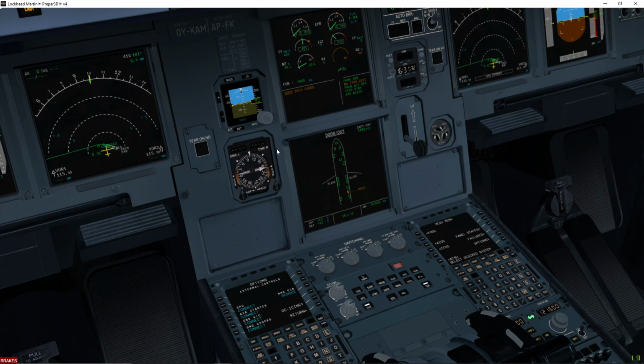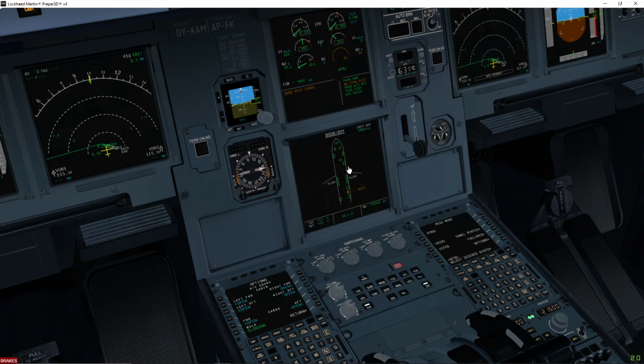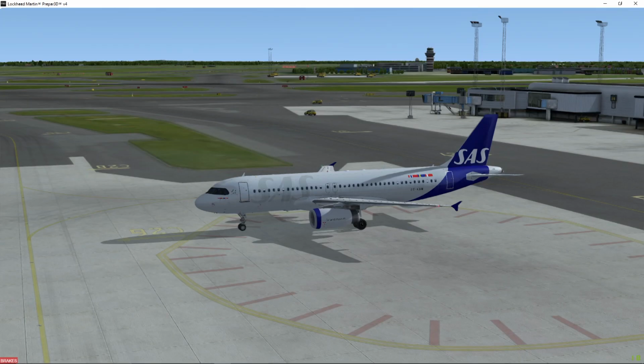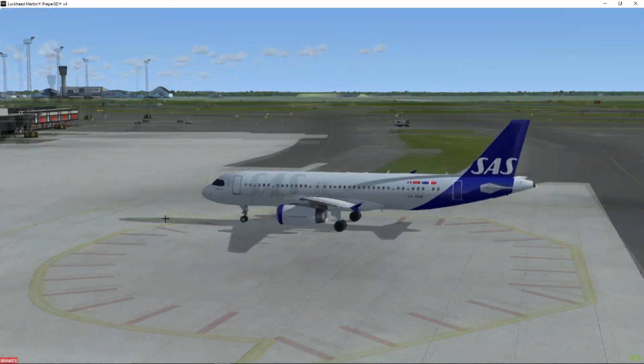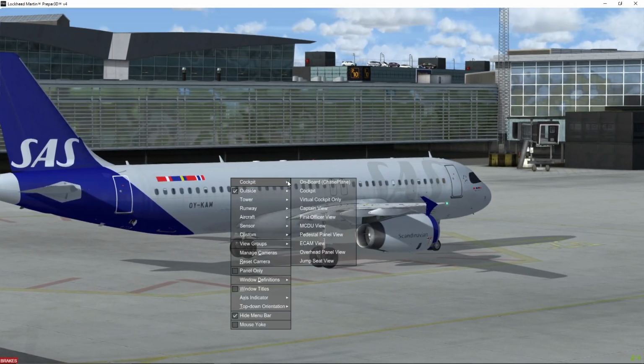I've got a cargo door alert, so we'll just use our system here to check that the door's been shut. No, it hasn't. Good job, we checked. So we'll give it a couple of seconds to close because it's behind the number two. It's that door there, which is now closed.